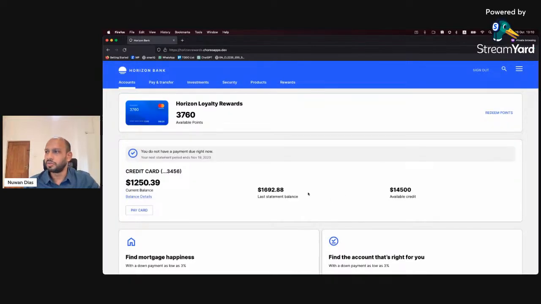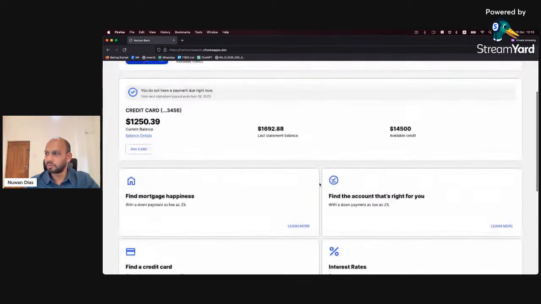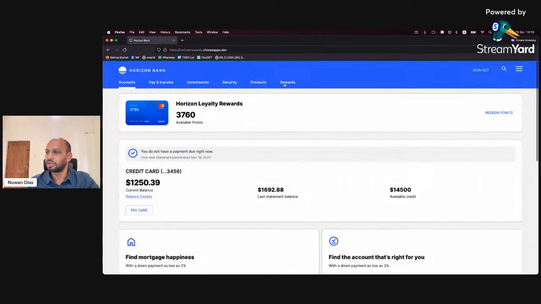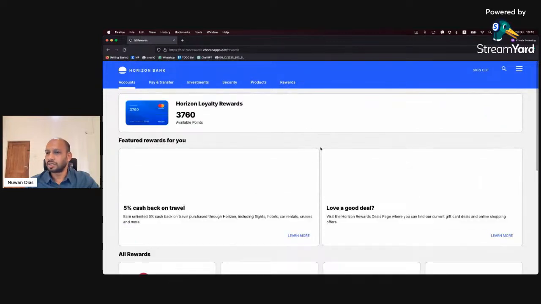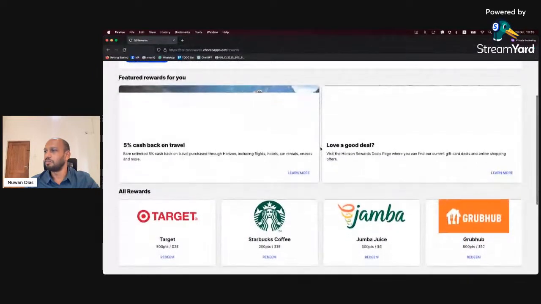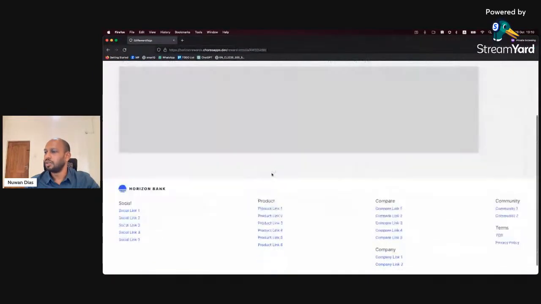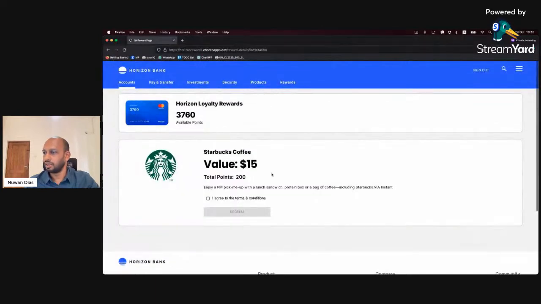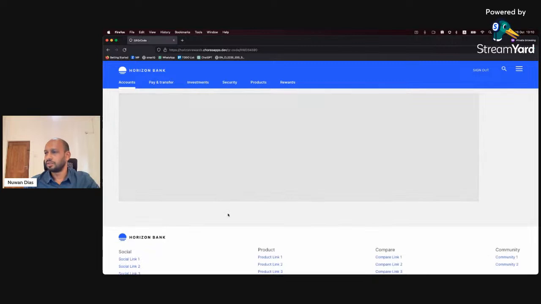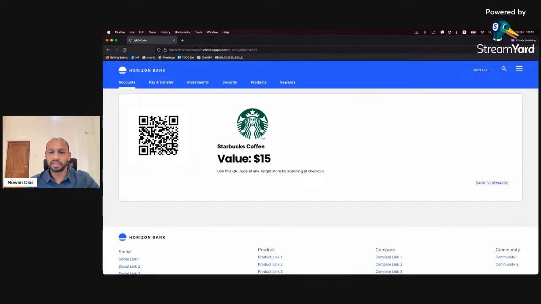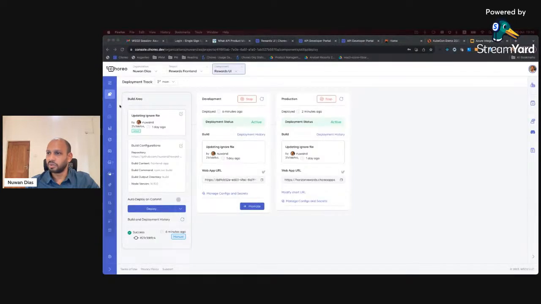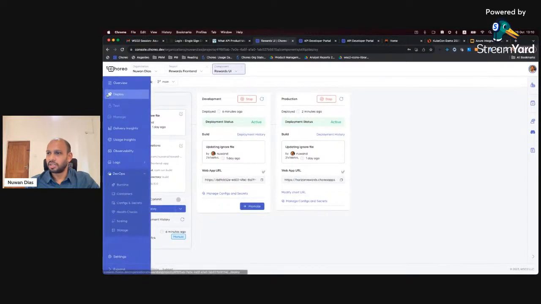So this is basically the UI of this application. It's a demo application, not a production scale application, which we use for demo scenarios, right? And if I go into this section, this is where it allows me to redeem my rewards. As you can see, I can pick a vendor and then redeem the coupons, right? It gives me a QR code that I can present to the vendor and get a value of $15 for my coffee. So that's basically it for the application. It's a very simple application built for demo purposes. So I'll go back into Choreo. This application is up and running now.